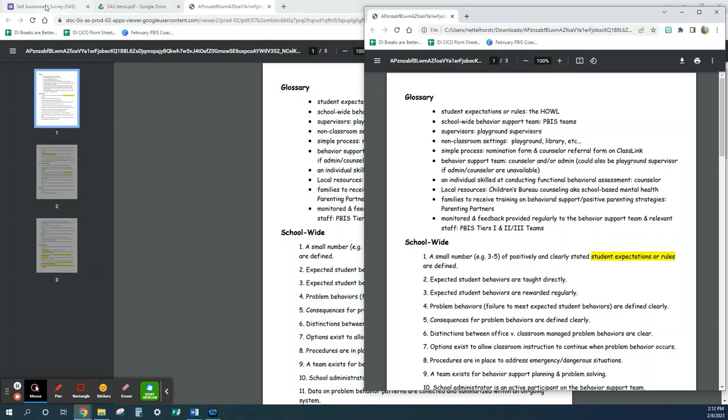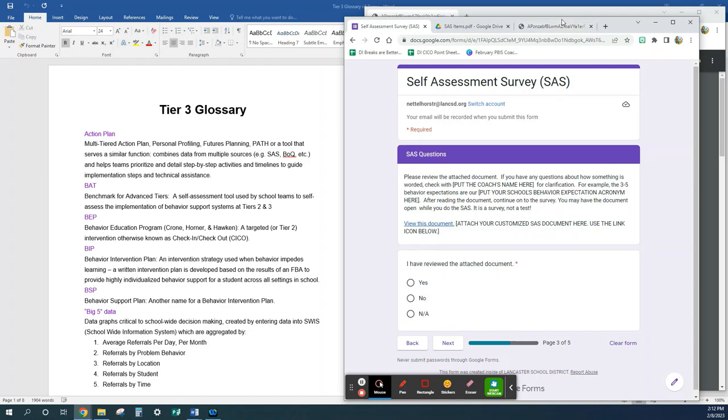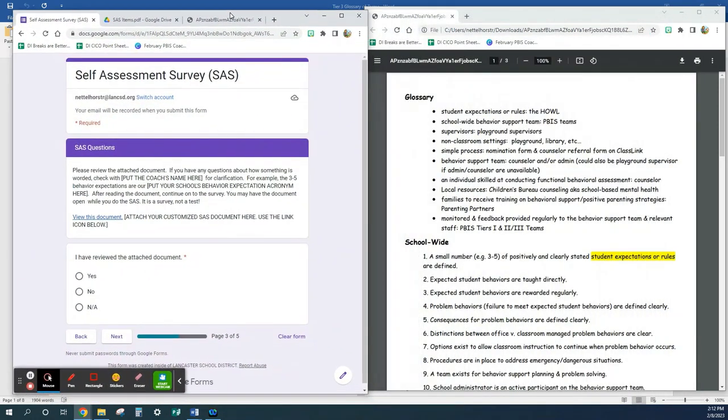Now go back to your Google form. Resize the form and move it to the opposite side of the SAS document. So you go up here, restore down, and then move it over to this half.